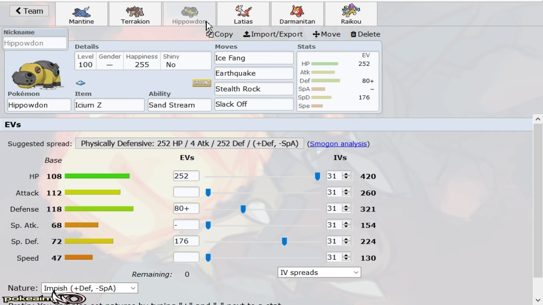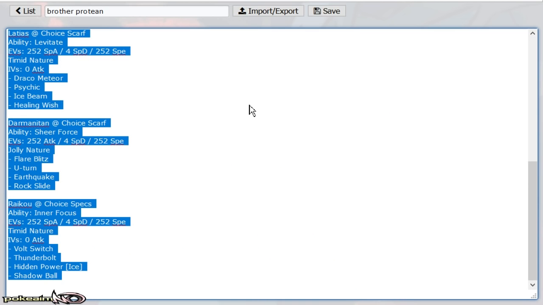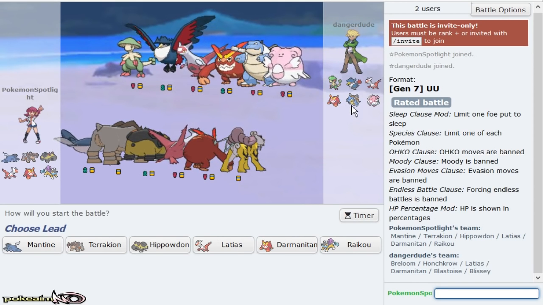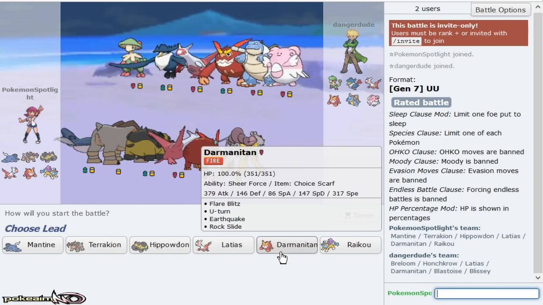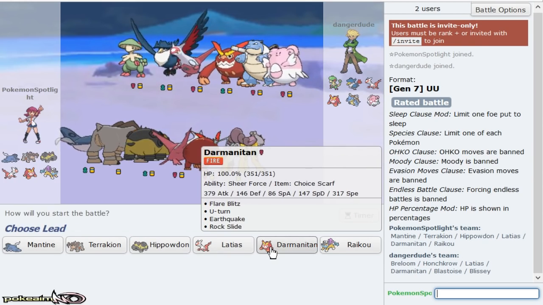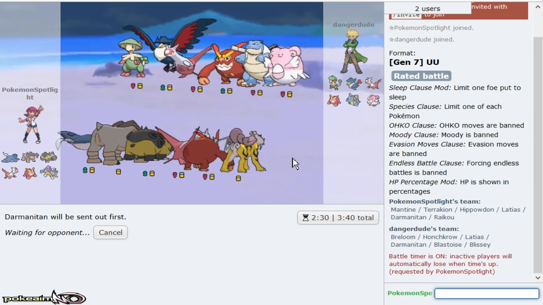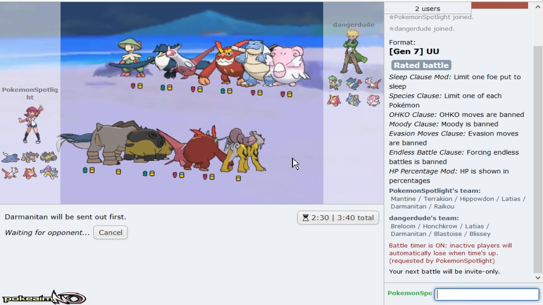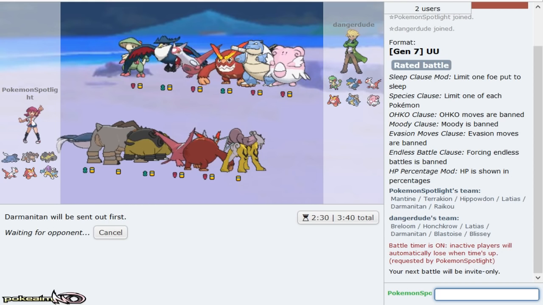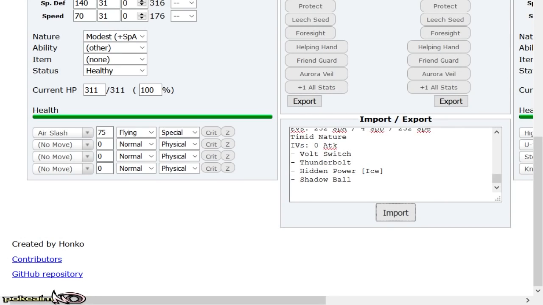So, I mean, we don't lose to Gliscor if we hit it with the Icium Z, which is really nice. That's pretty cool, assuming that KOs Gliscor from full. I'm actually going to import them because I was tired of doing them calcs. Ooh, cool team. I don't have a Sleep Fodder. I'm trying to lead Darmanitan versus Darmanitan. What does Mantine do in this game? Absolutely nothing. I mean, it walls Mega Blastoise, but outside of that, Mantine doesn't really do much. I like Raikou a lot in this game.